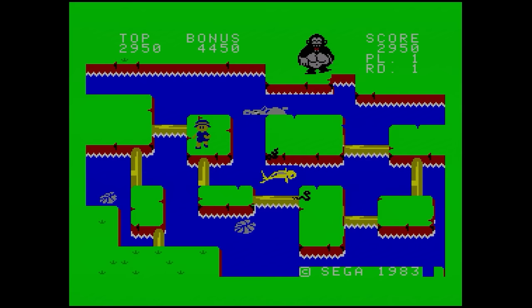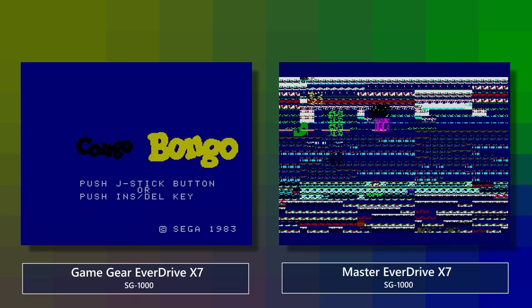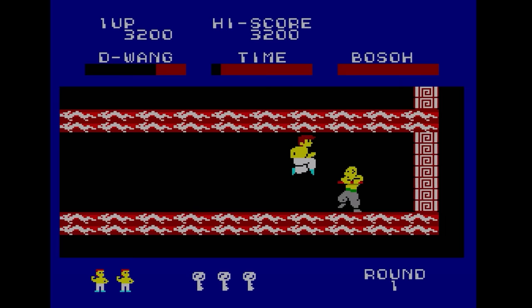I expected equal performance between both EverDrives, but that wasn't quite the case. Congo Bongo works flawlessly on the Game Gear, while it's completely broken on the Master System. Thankfully, Dragon Wang runs without issue on both platforms.